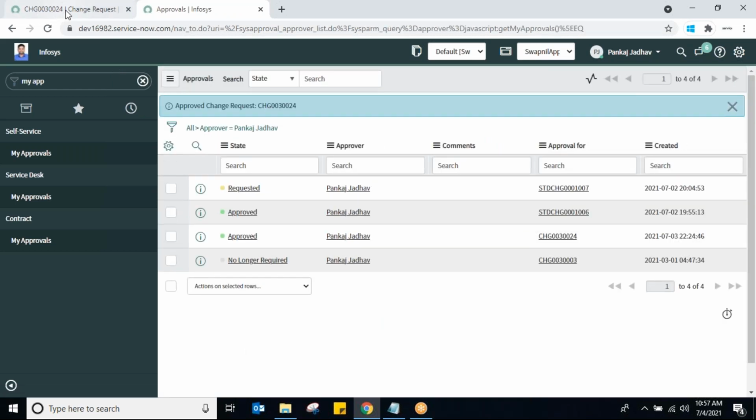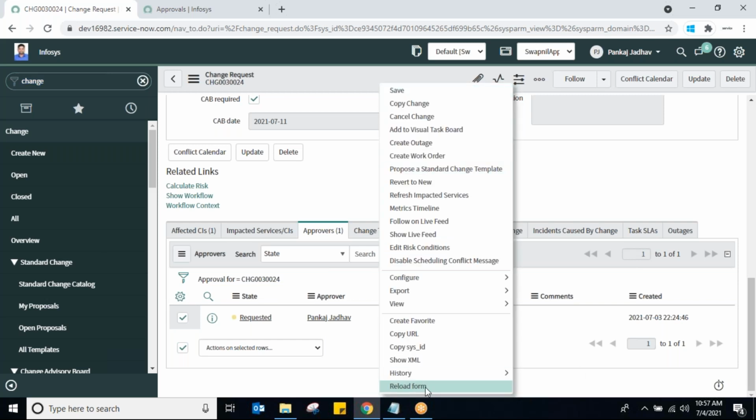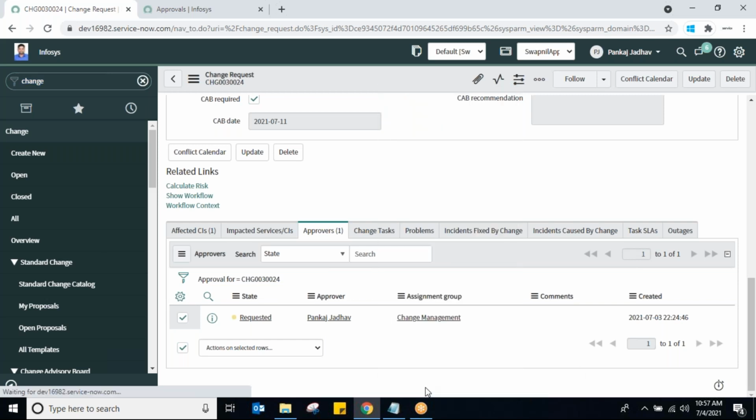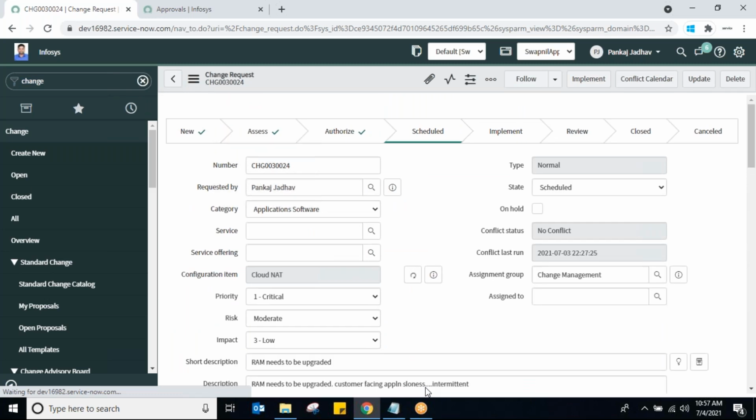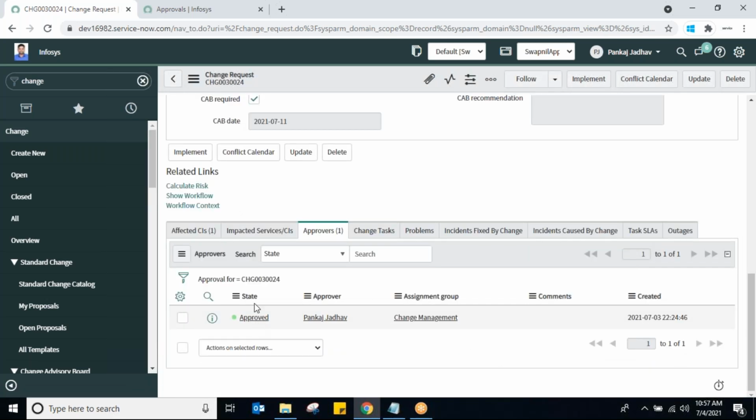Now let's refresh this. Reload the form. See, it went to scheduled. It was requested, now it is approved.